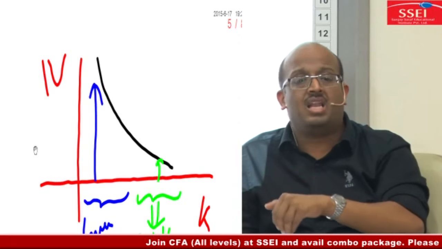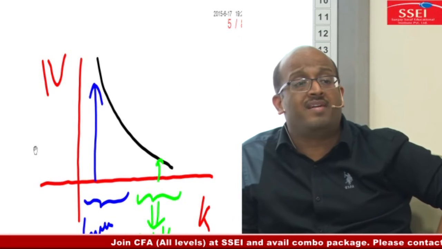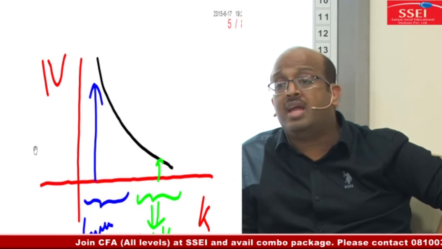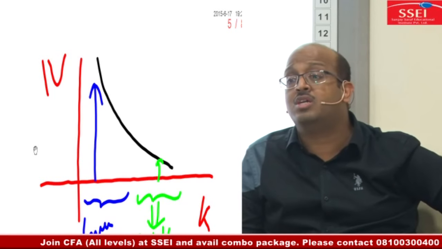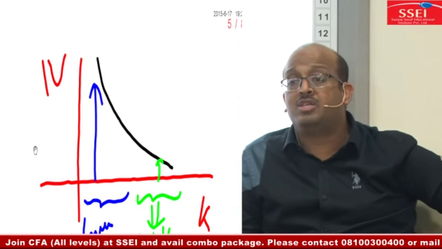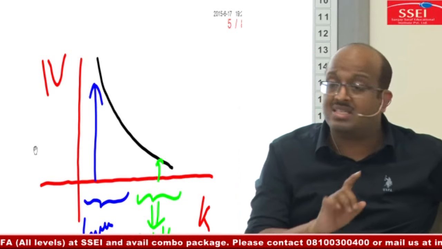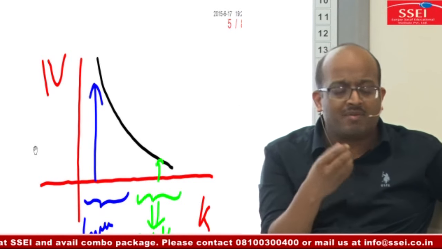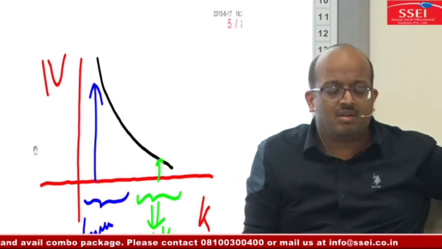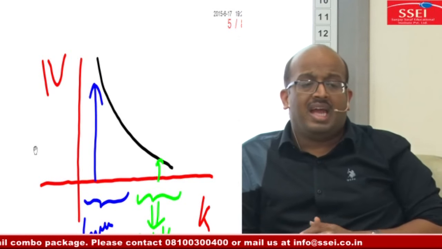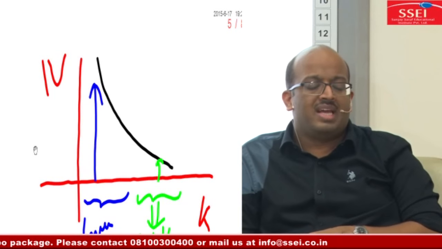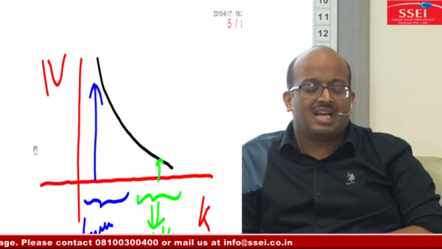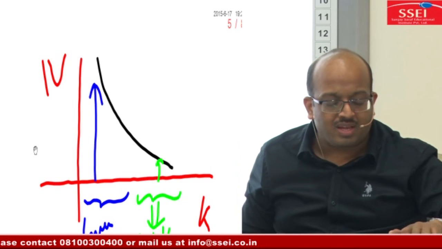In the book, Hull has first of all explained the volatility smile in the case of foreign currency options. In which options? In foreign currency options there is a smile, there isn't a smirk. Have we drawn this diagram? So roughly draw it once, we will go from the slide later. Draw this diagram. K on the X axis, IV on the Y axis.